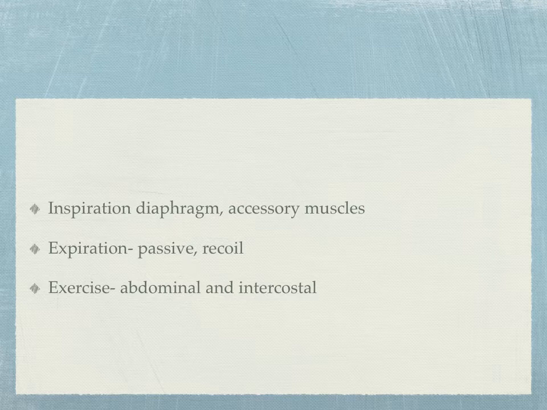And so there again, the inspiration is accomplished by muscles in our ribs and our diaphragm. And when we're exercising, we also get additional help from other muscles like in our neck, on our rib cage, that allow us to expand our ribs even more so. And expiration, again, being more this passive recoil or relaxation of the muscles that allows the rib cage to return to its normal position and force the air out of the lungs.